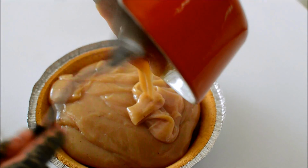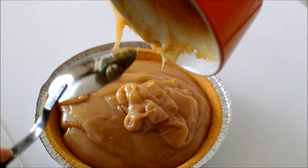If you want to make this creamy, add some creamy coconut milk from a can or some butter.